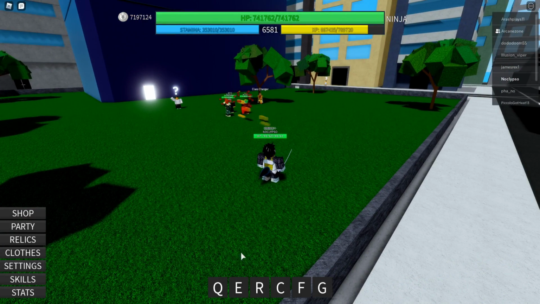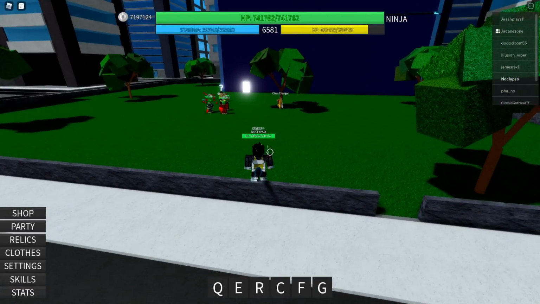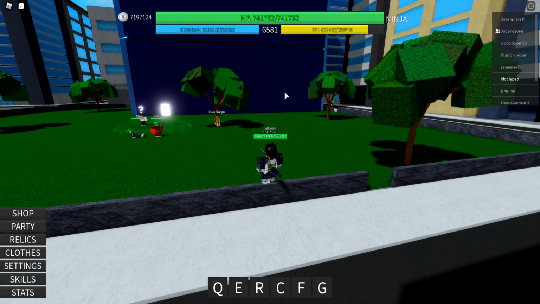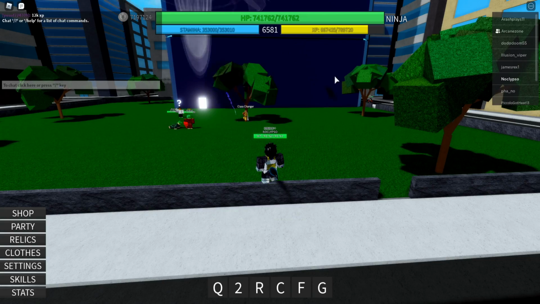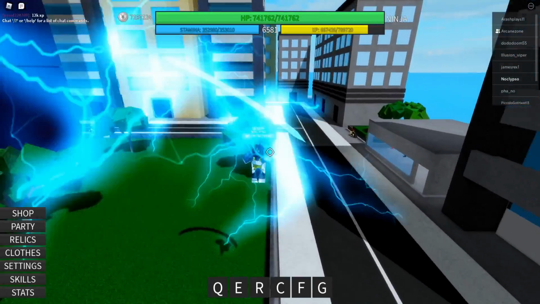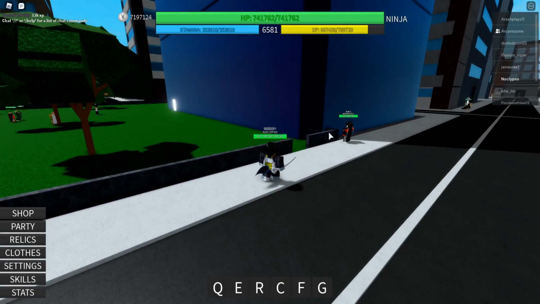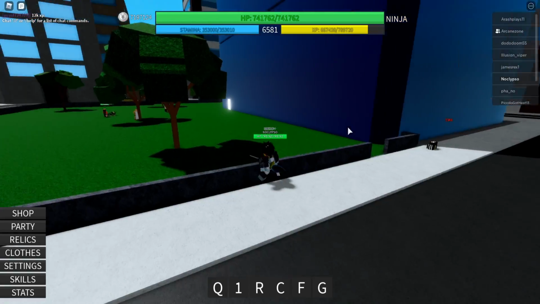Okay, so the first thing we got, the first attack move, which is E. What happens with this move now is that instead of throwing one shuriken, you actually throw out 3 shurikens now, as you can see. And the burst damage is crazy, because I don't know why, but the shurikens on the ninja deal a ton of damage. These deal so much damage, it's insane.